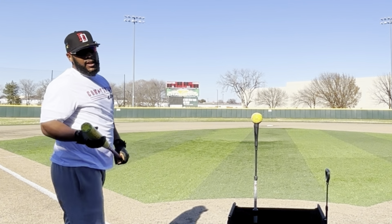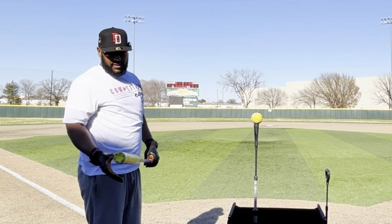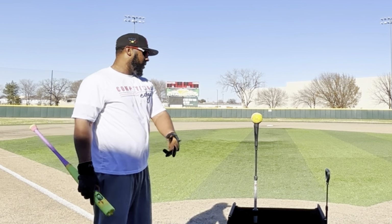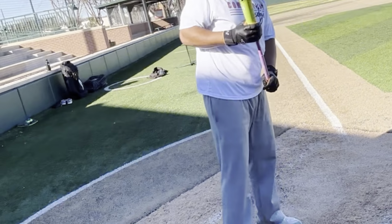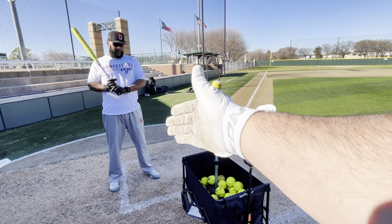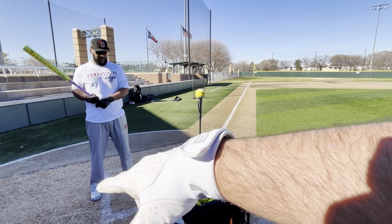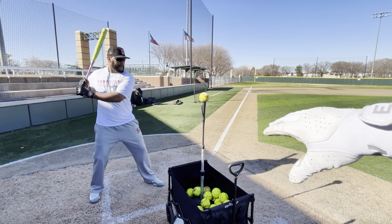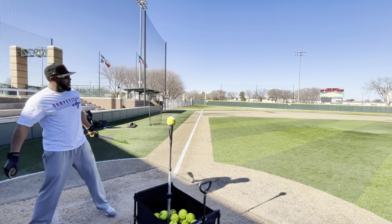What's going on? I'm pushing myself with my back foot toward the ball, and that's creating me go over. So show it with your hands. In a real game, what you're doing is you're catching the ball too far out in front, not letting it get to you. But this is a tee, so you would just scoot up to find that right spot. In slow motion, when you swing, it's too far out in front, so your back wrist is having to rotate over. And that's why he's hitting the ball under the ground.